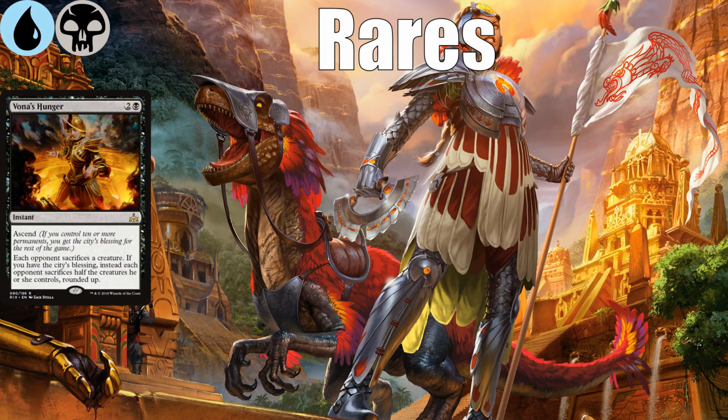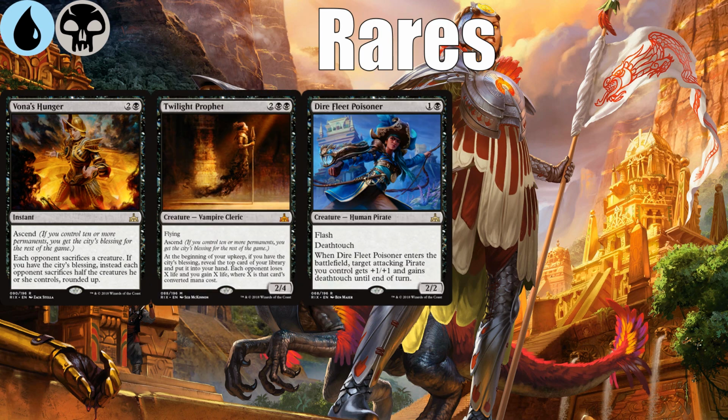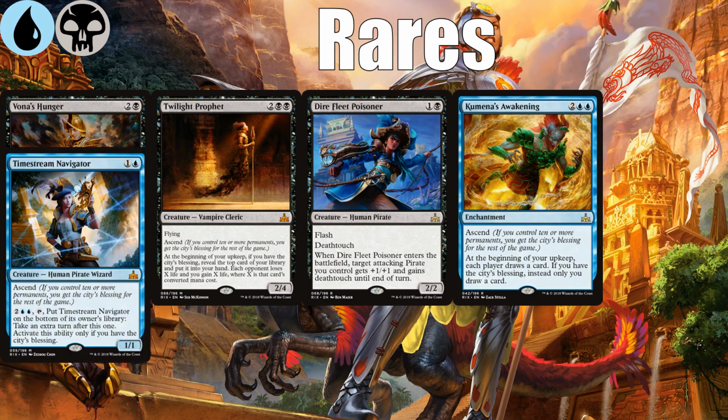Obviously those with Ascend are like Vona's Hunger, which obviously is way better when you've ascended. Twilight Prophet, who we already saw. Direfleet Poisoner is just good in any pirate deck. Kumena's Awakening we haven't seen yet. If you can ascend and this just turns into a card drawing engine, you're just going to win the game. And Time Stream Navigator, another ridiculous payoff for this, and it happens to be a pirate, so you can search it up with your Forerunner, for example, and start taking extra turns. Well, you only get to do it once, usually, unless you've managed to mill your entire deck, which obviously would be a lot of fun, but it is a very strong payoff for Ascend.